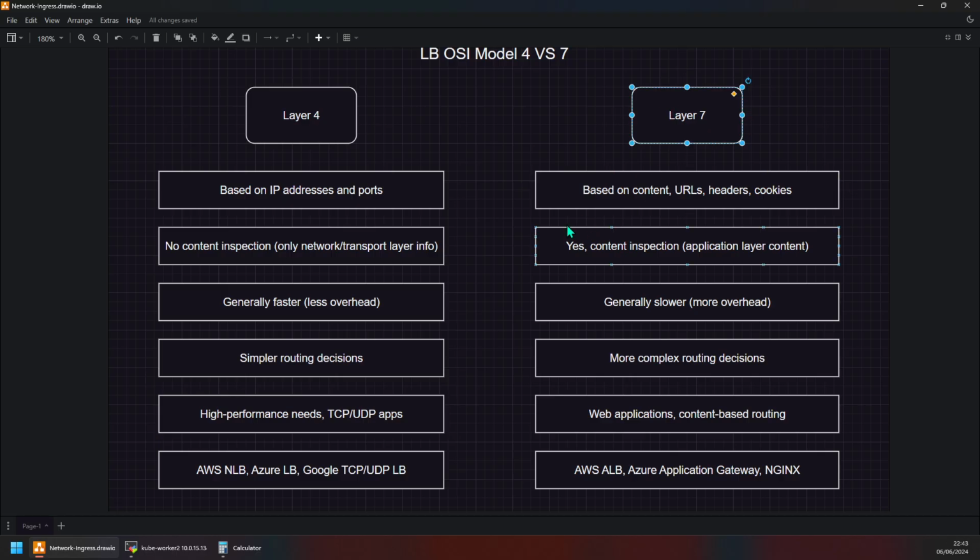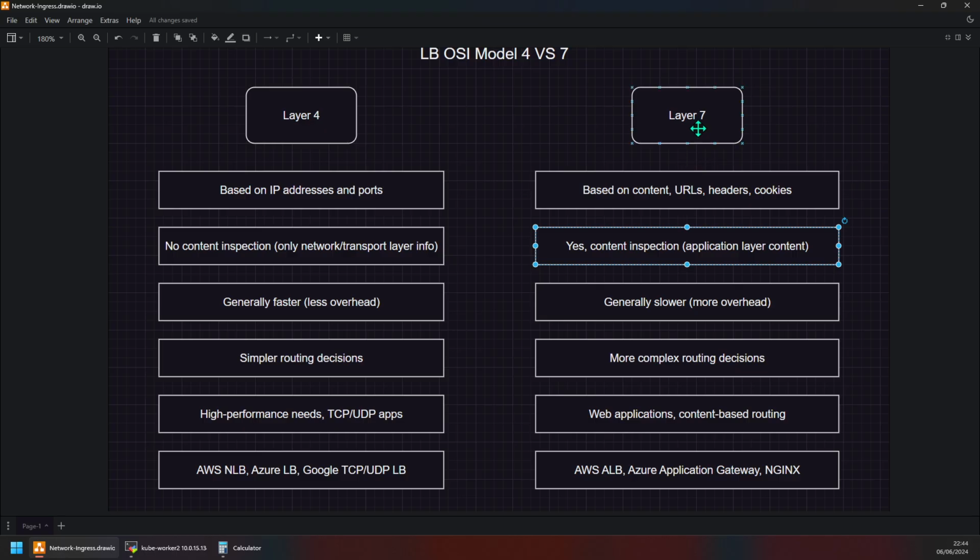Now, in terms of layer 7, let's try to understand the difference. Now that you understood layer 4 is a very simple, straightforward and traditional load balancer, let's talk about layer 7. Layer 7 is not just based on IP address and port number, just like layer 4, but also on content, URL, header and cookie. So you can configure a load balancer to understand what the incoming content is all about.